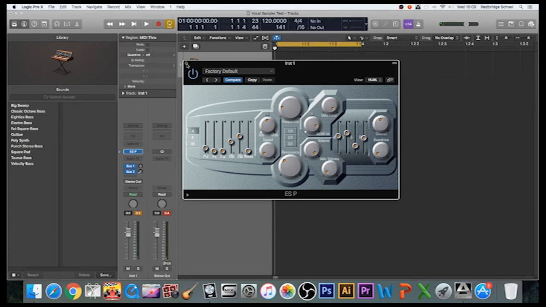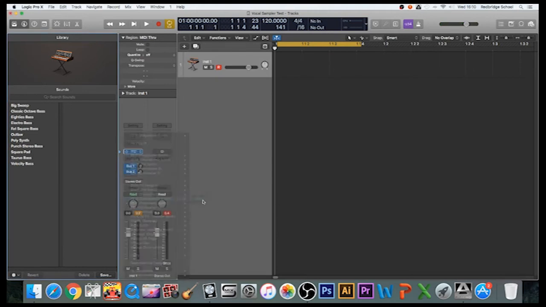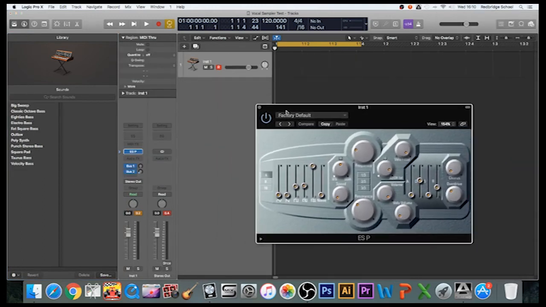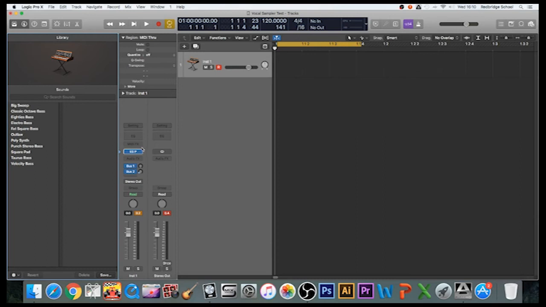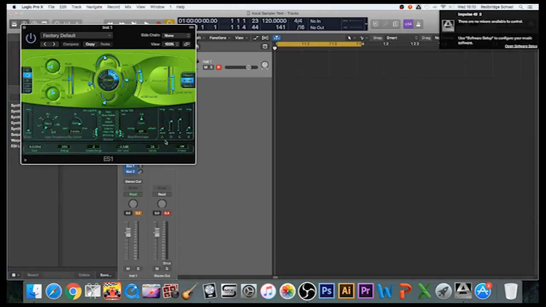And all the other synthesizers, I'll just show you a few of them, some of the presets on them. They've all got their own different things. You'll see ADSR in there. So what we can do, we can always have a look and see other synthesizers, see how they're similar. So look at the ES1. There you go, there's your A, D, your S and your R. As you cut off, you'll see similarities.